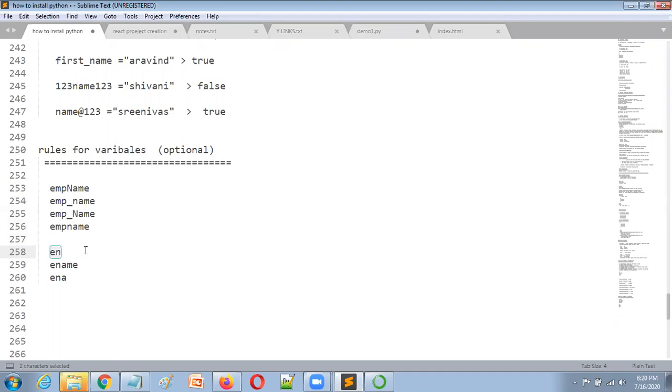Suppose you are working with a Flipkart product. Product details: PRD name, PRD price, PRD number, PRD identifier, something like that. If you are working with a product application, what you need to do? PRD price, PRD name, PRD identifier, something like this.